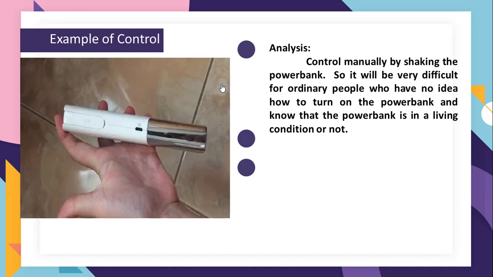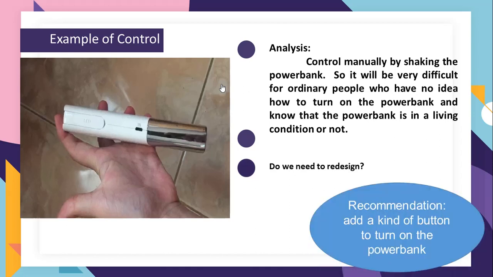So, based on the video that we have already watched, the control is manual, by shaking the power bank. So, it will be very difficult for ordinary people who have no idea how to turn on the power bank and know whether the power bank is in a living condition or not, because there is no control on it. So, we have to redesign it. My recommendation for the power bank design is to add a kind of button to turn on the power bank so ordinary people know whether the power bank is on or not.